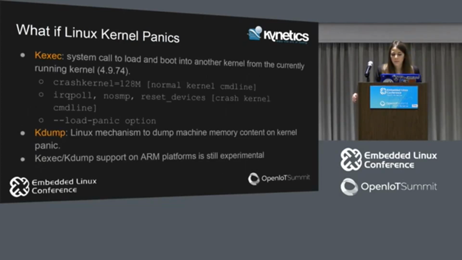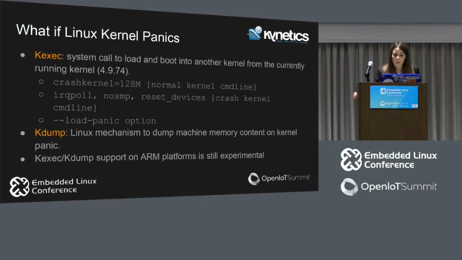So we had to figure out what to do if the Linux kernel panics on the master side. Using a watchdog to just trigger a full reboot was not an option here, because in the i.MX7 architecture, if you reboot your Cortex-A7 core, also the M4 core will be rebooted. We still wanted the application to keep running on the Cortex-M4 and just reboot the Linux kernel on the A7.